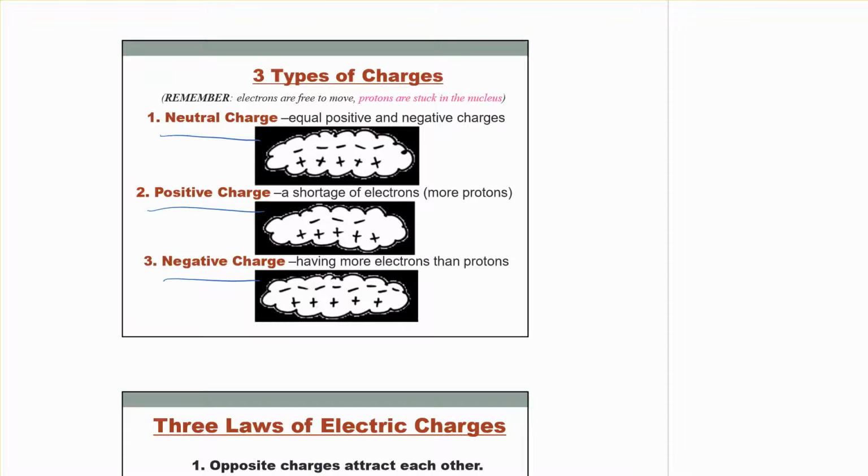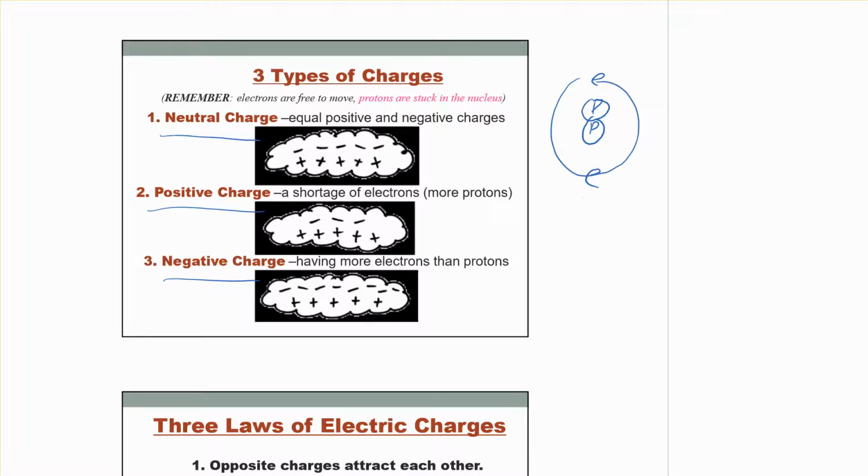By the way, what things do you think move? Electrons or protons? It's the electrons. Because if you think about your atom, let's say you've got a couple protons, and then some electrons around the outside. The electrons are the ones that are able to move from one thing to the other. So they're the only thing that can move. Protons don't move at all. Lightning isn't a bunch of protons, positive things shooting to the ground. It's just the electrons. They're the only things that can move. That's a big aspect to this, knowing that protons can't move. It's the electrons that move.